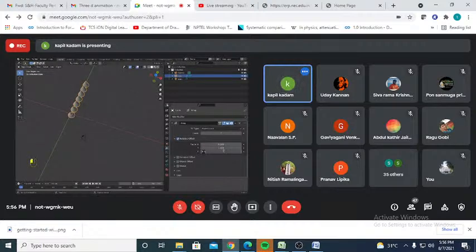If you add 1 to Z, you'll be able to see that in Z direction. But if you put 1, 1, 1 on each, X1, Z1, Y1, this is how it will create. So this is just a part of exploration, so I'll just keep it 1 in X.